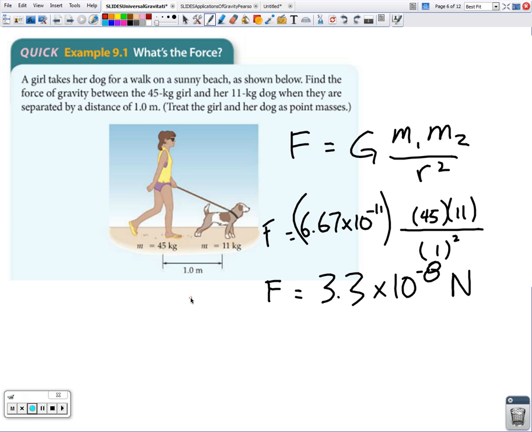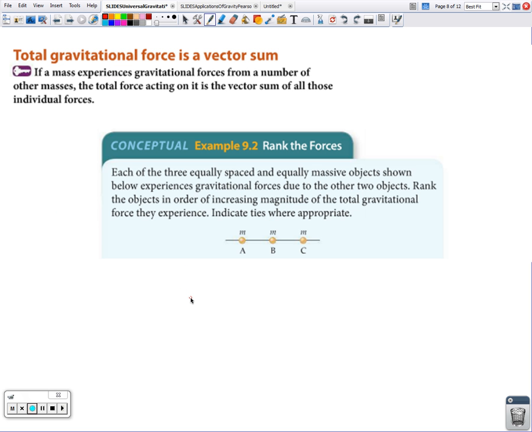All right, as far as today goes, let's talk about the next idea. Gravity is a force. It is a vector quantity. While the gravity between you and the Earth, or between the Earth and this ball, is much stronger than the gravity between me and this ball, or you and this ball, if we want to look at the total effect of gravity, we have to look at the vector sum.